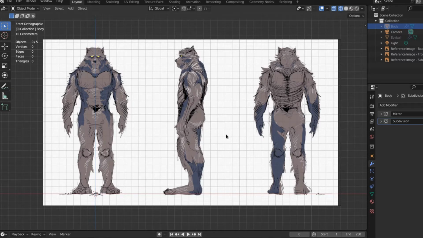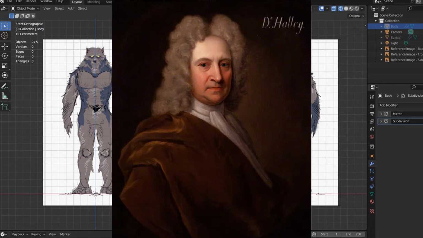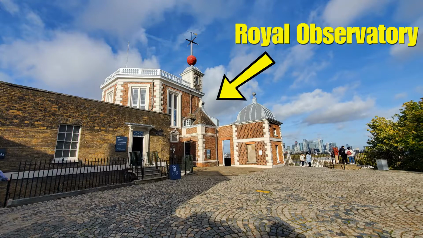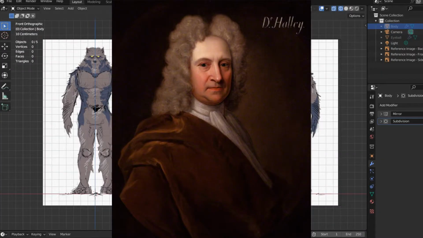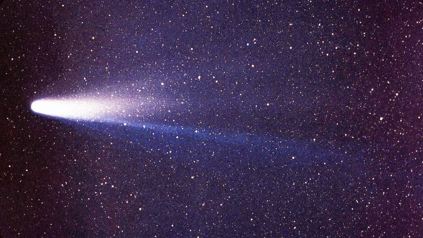Also, for all you astronomy fans, big birthday in the world of astronomy. We want to wish a big happy birthday to Edmond Halley, born on this day, 1656. That's the world's first Astronomer Royal. Big Ed Halley was British, and he was the first person to accurately predict the coming of Halley's Comet.